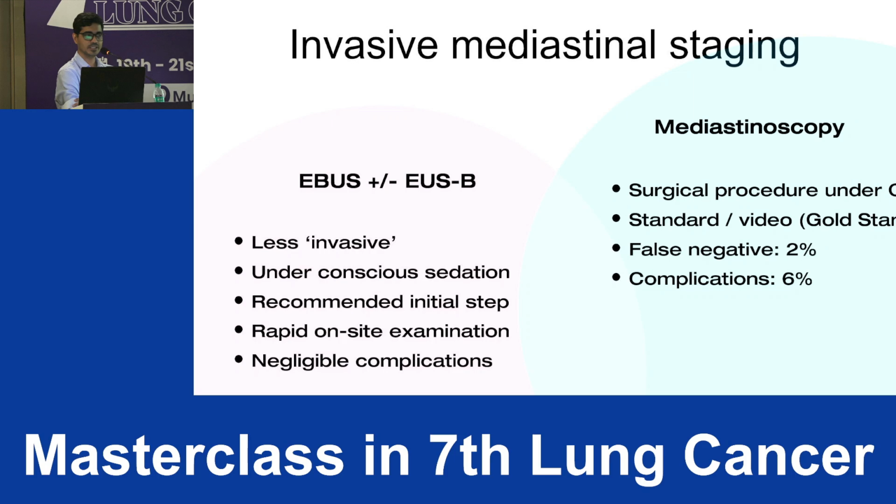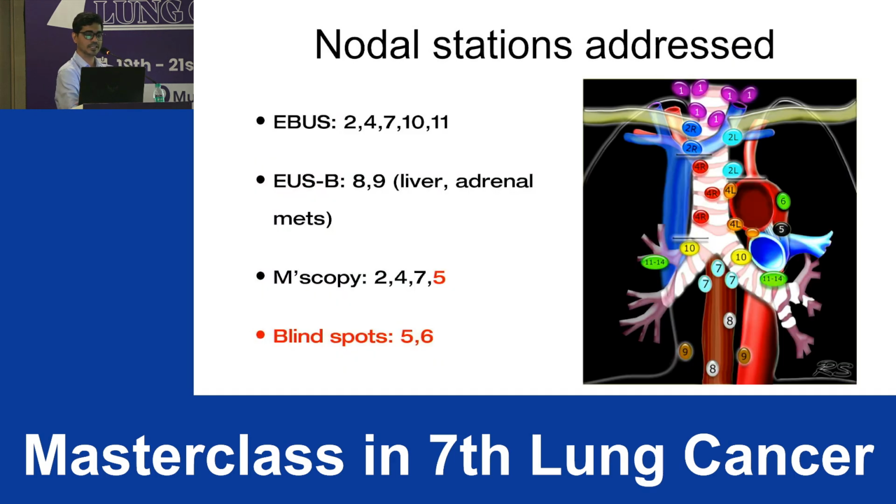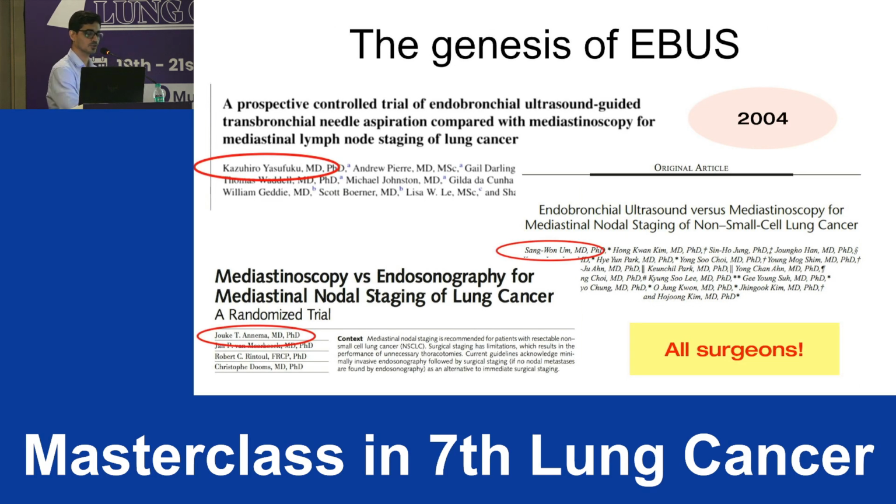Whereas mediastinoscopy is a surgical procedure that requires general anesthesia, and if we see the literature, there is a complication rate of around 6%. Mostly it is recurrent laryngeal nerve palsy, and sometimes it is chyle leak. Also, the reach of EBUS is slightly more compared to mediastinoscopy. It can go to the hilar as well as interlobar nodes, whereas mediastinoscopy is not able to reach. So EBUS has fewer complications and wider reach compared to mediastinoscopy.